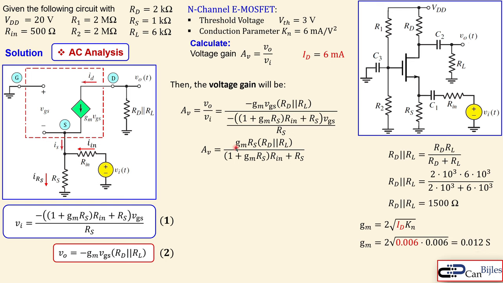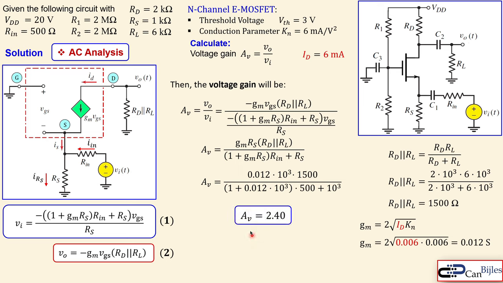So let's now also substitute it here, and also the parallel combination of RL and RD, and also the other values for the resistors, and then you get this. Okay, now, once we have calculated this here, you get exactly 2.40 for the gain, plus 2.40. That is now the gain we have calculated from the AC analysis, using also the DC quantities. That's why we need first the DC analysis, and then do the AC analysis here.